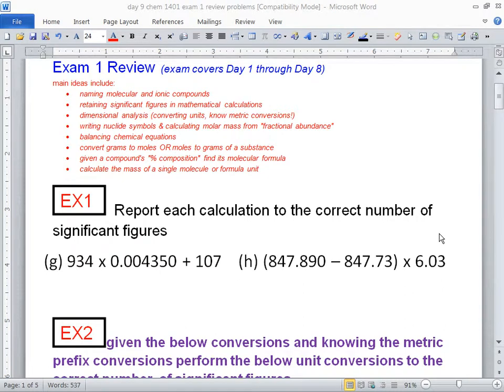Okay, so exam 1, the first exam in general chemistry. What do you study? Well, everything. I change it often, but what I've come down to right now is that the exam is just going to be 10 problems, plus or minus. So roughly 10 points apiece, there's your 100 points. It's pretty much like taking 10 quizzes, okay?